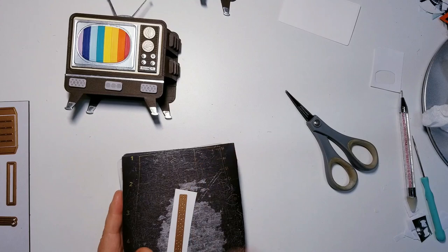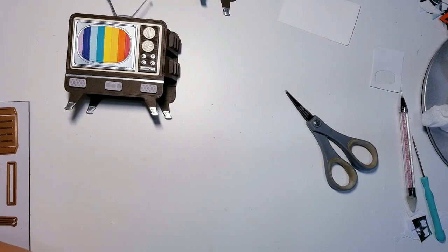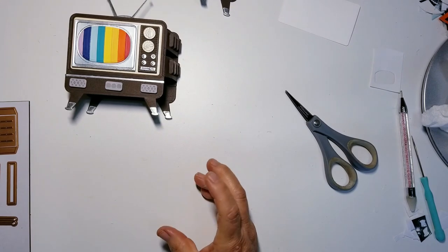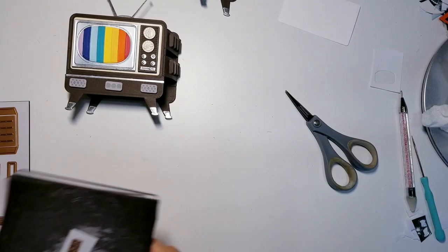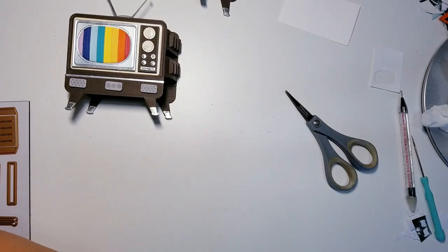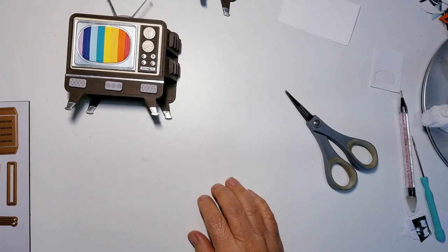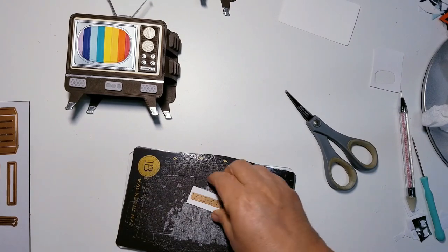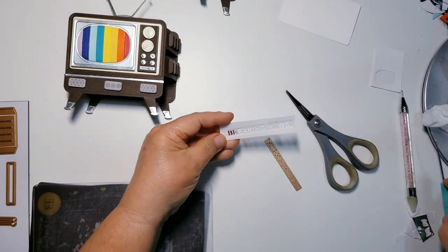So there we go. Because this does have really small letters, I'm going to run it through a couple of times, because normally I use very thick paper to create. So here is my strip. It cut everything out perfectly.